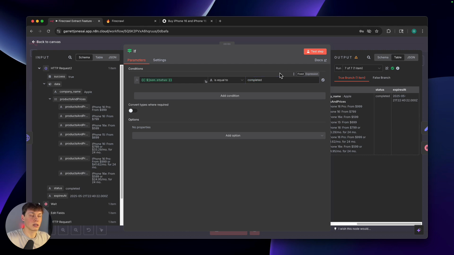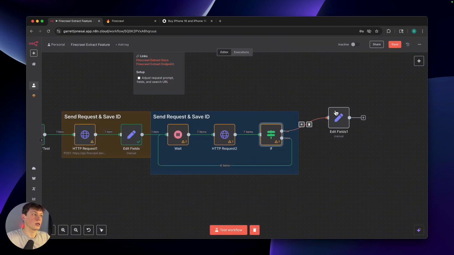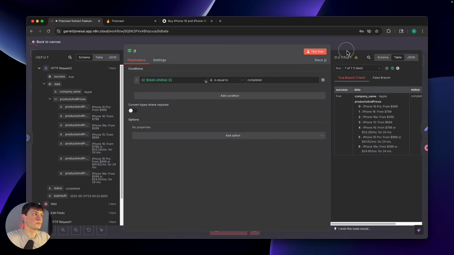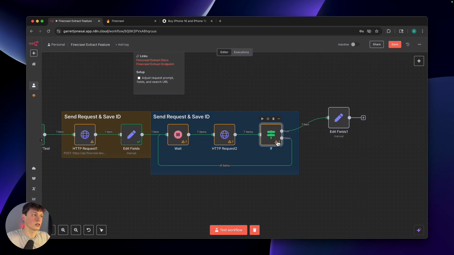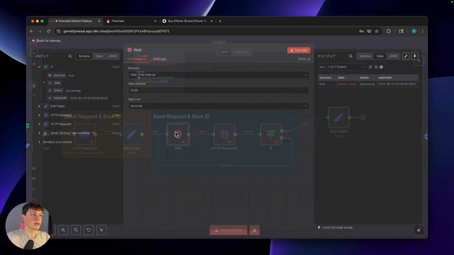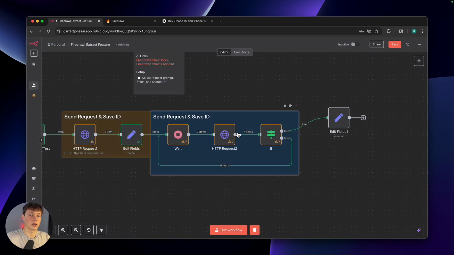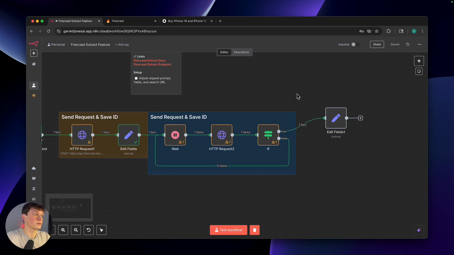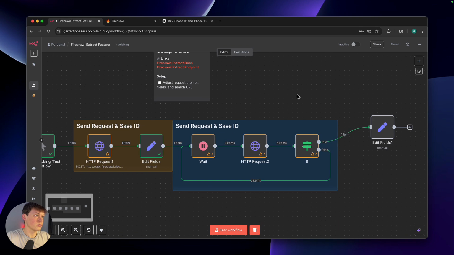That means we've got the information back from Firecrawl and we can continue down another path. If it's not completed, it'll be still processing, and then we can go down false, which just routes around and waits another 10 seconds and then checks again. So we're just repeating that process. This is what is known as polling, when we are just continually checking to see if our request has actually been completed, and then we can continue with our workflow there. So I think that essentially covers it.